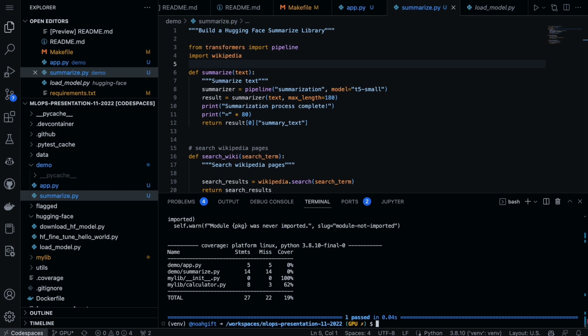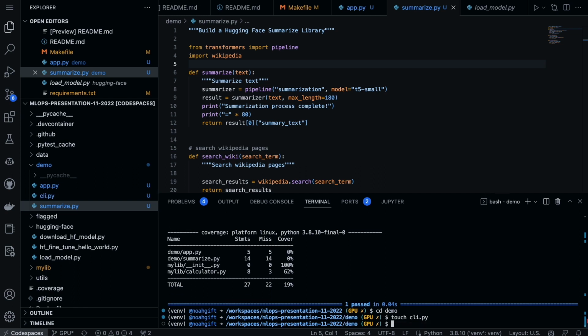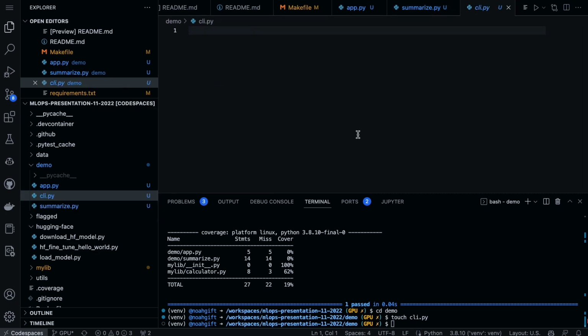Really the next thing that would be kind of cool to do would be, can I take this thing and convert it into both a command line tool and a Gradio app, and potentially even push this into Hugging Face? I think we can. What I would do first is build the command line tool. So I'm going to convert this code into a command line tool library. We'll go back into the demo here. We'll say touch CLI like that. Then I can use Copilot again to help me out. I can say, basically build a CLI.